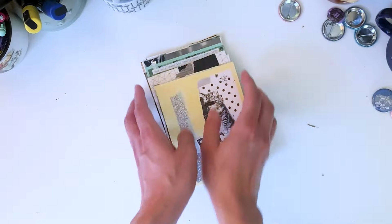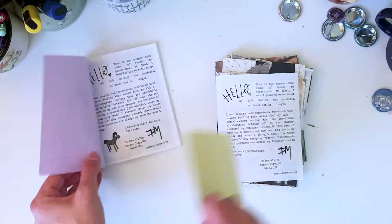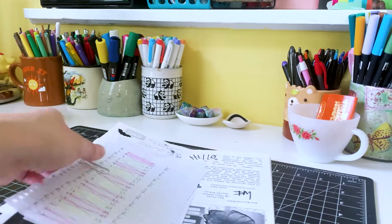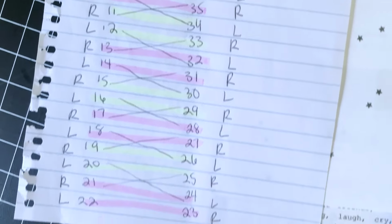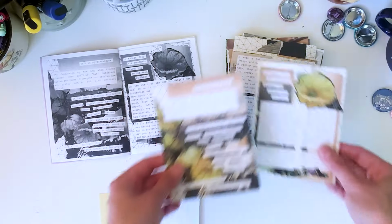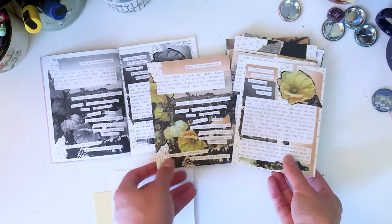For the 2020 quarantine issue of my perzine Pokey, I collaged my spreads without paying any mind to how I would collate the zine. Once it was finished, I drew my up-down method to determine the pagination and visualize my signatures. The zine ended up needing 44 pages or 11 signatures. Then I scanned in all of my collaged zine spreads into the computer, and I saved each one as a separate file. I used Photoshop to lay out the files based on my up-down columns, with 2 signatures per sheet of paper.